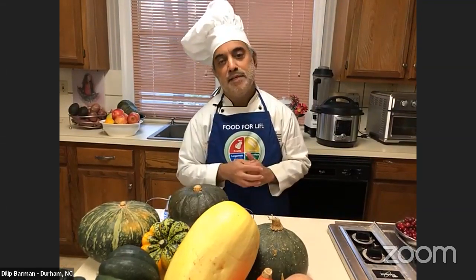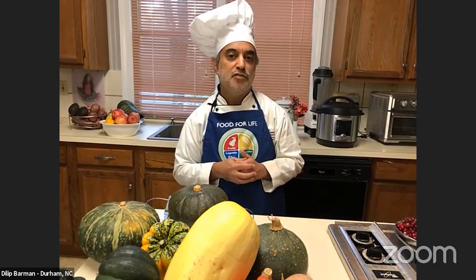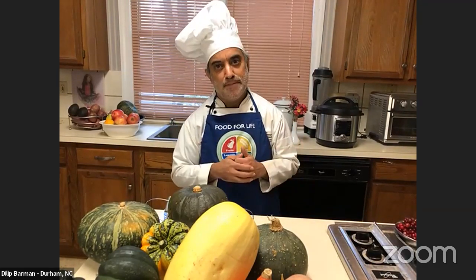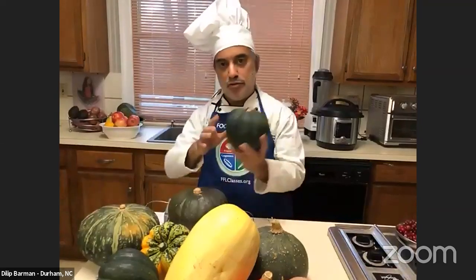And I'll come back to the glycemic index later when I talk about cinnamon. Glycemic index basically talks about how quickly sugar gets absorbed in the bloodstream. And so you generally want to prefer and favor low glycemic foods, okay? So squash is great. Probably the most common squash that you may be familiar with is acorn squash.